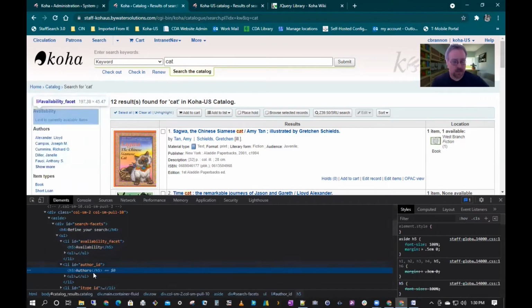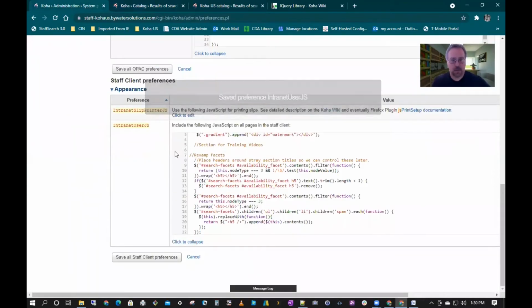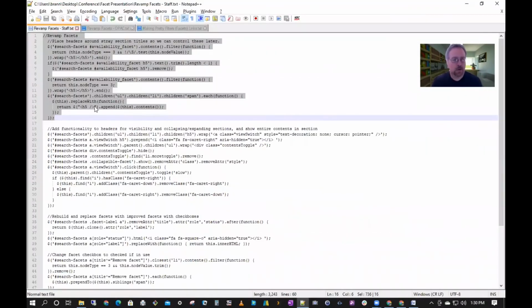So I got rid of some of the span and made it more consistently an H5 through there. So the coding is a little bit more consistent now, and we can apply some functionality to all those headers now that they all have headers. And that leads us to the next section of code that we're going to grab.